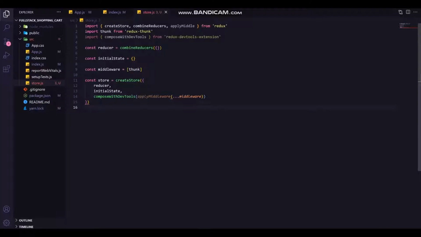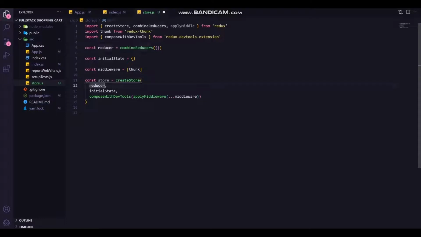So that will allow us to... seems like I've done something wrong here. Let's just have a look. Ah, yes, I see now. We do not need these squiggly braces. We just need the normal brackets just like that. So that is our store variable.